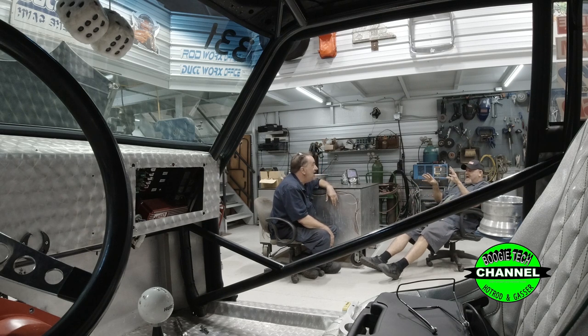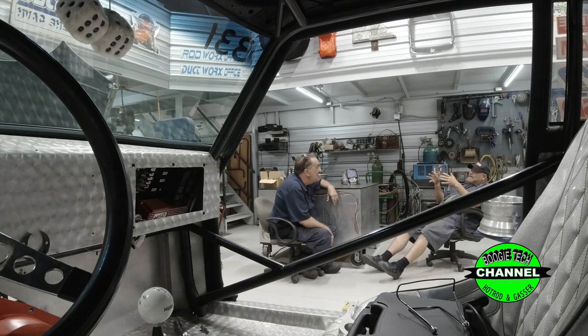Like when I built the Boogeyman — when it's heads up, it's you, that car, and the other car in the other lane. I know the pro mods do it because their reactions are so fast they have to keep them from redlighting. I can understand that with 3,000 or 4,000 horsepower.